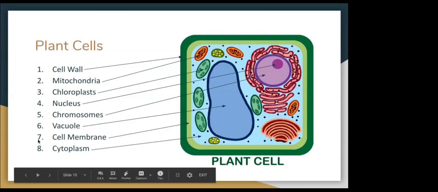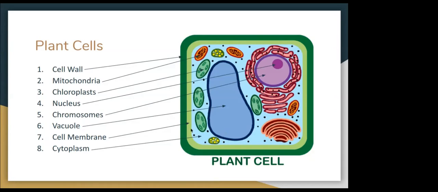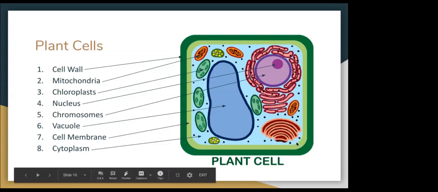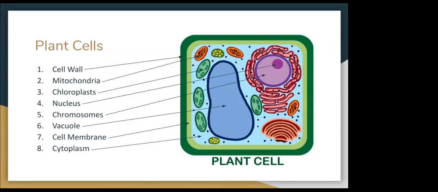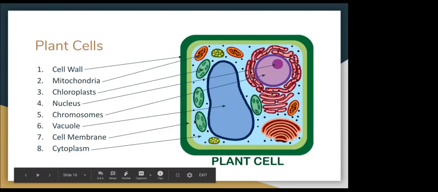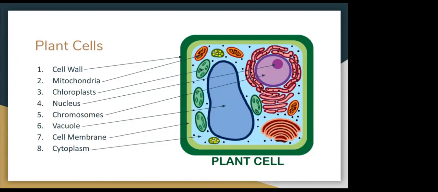All right, then the cell membrane is right next to that cell wall. It's like a second layer for the plants. In animals, it's the only layer around. In plants, it would be the inner layer. And number 8, cytoplasm. That's this light blue jelly that's surrounding all the different parts and cushioning them and allowing things to move around inside the cell. That's the cytoplasm. So the cell is mostly full of cytoplasm besides the other parts in there.